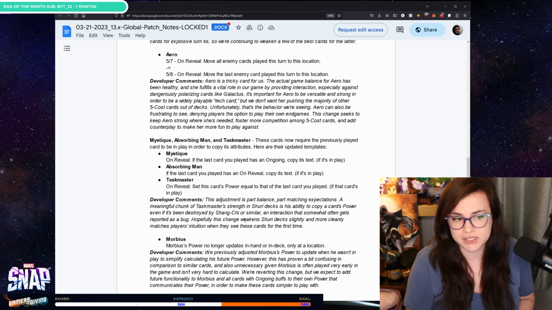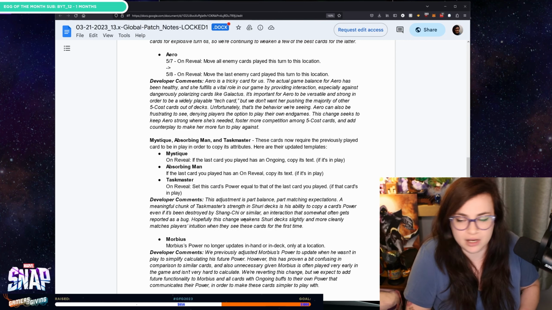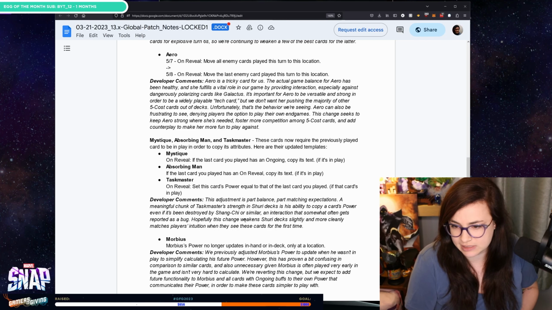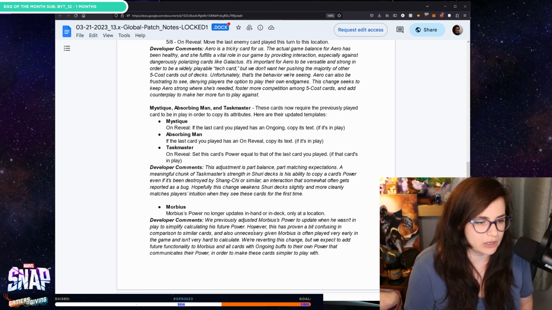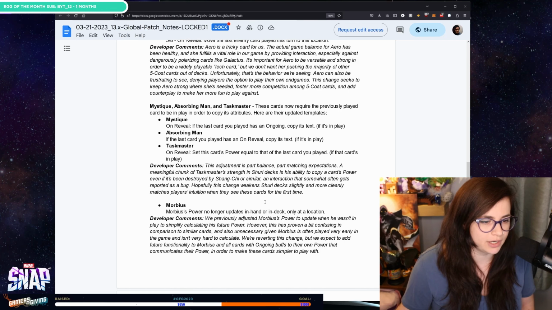This was such an obnoxious thing to deal with because Taskmaster would just pull the Red Skull 30 power that was off the board. I love that. I think that's great. And I also think that the Absorbing Man is fantastic as well. If the last card you played has an ongoing, copy its text if it's in play. So they're just adding "if it's in play" to that. I'm fine with that. This adjustment is part balance, part matching expectations. A meaningful chunk of Taskmaster's strength in Shuri decks is his ability to copy a card's power even if it's been destroyed by Shang-Chi or similar, in an interaction that somewhat often gets reported as a bug. Hopefully this change weakens Shuri's deck slightly and more cleanly matches players' intuition when they see these cards for the first time.